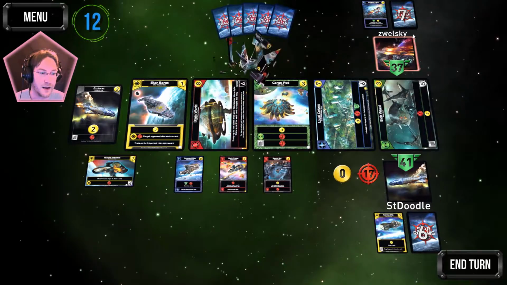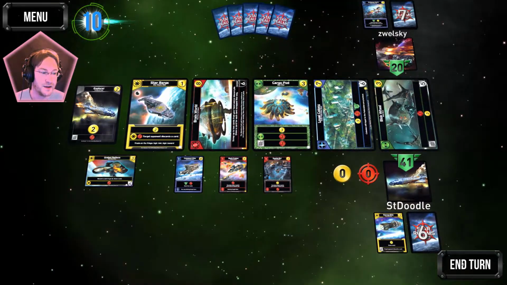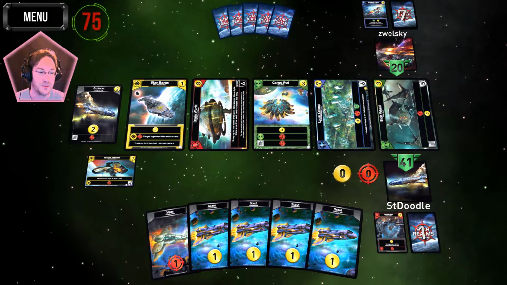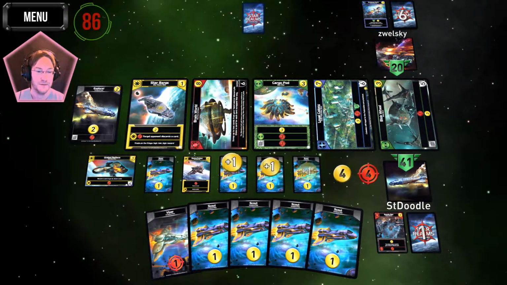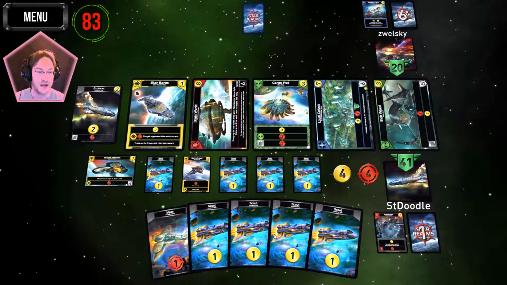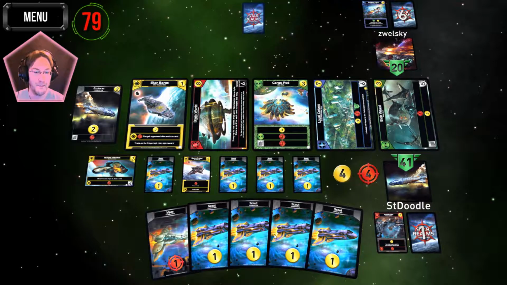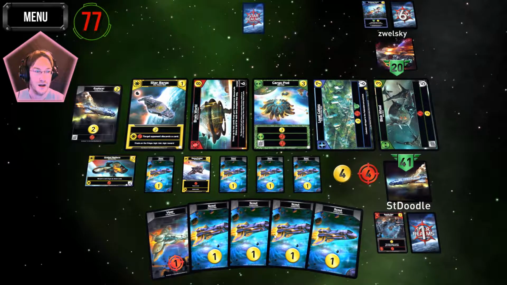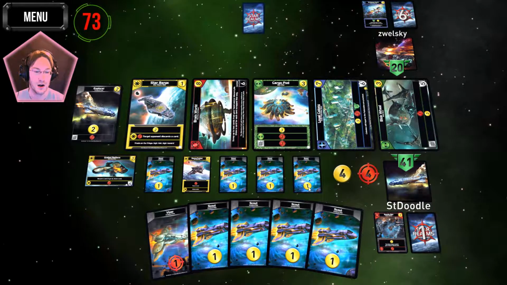Oh yeah, gotta remember that time limit. So let's do that. Get rid of a couple of my scrappers that aren't super great. And now I have a crap-ola vanilla hand. They get to do some damage to me for... I don't really care what they buy with 4. I'm not particularly threatened by any of it. Even though I do have a dead turn coming up here.